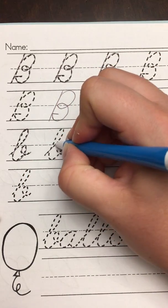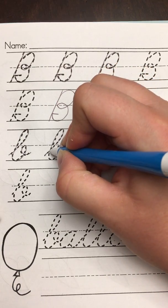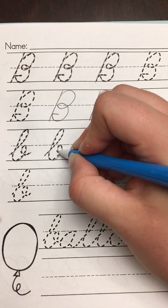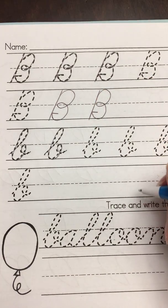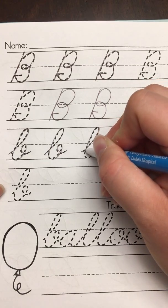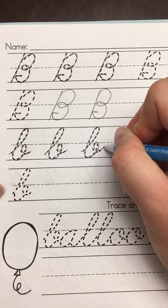So starting at the bottom, loop all the way up, then down, looping again by the dotted line. One more time, go up and loop, down, loop by the dotted line.